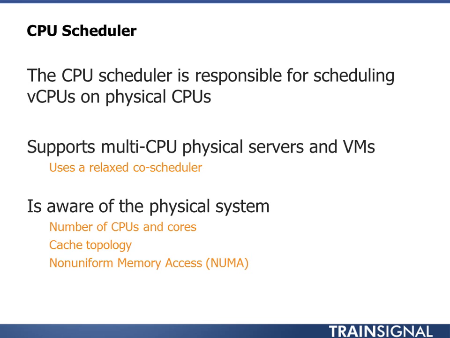With NUMA, non-uniform memory access, you have memory basically directly attached to CPU sockets. If you have a 2-socket server, half your memory is normally owned by one, half by the other. A thread can access memory on either, but it accesses the locally attached memory faster, so the scheduler tries to keep things where the local memory access is. So there are things that it does to be more intelligent and increase performance.